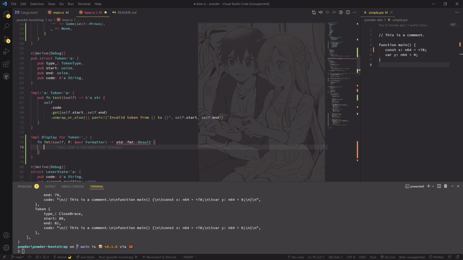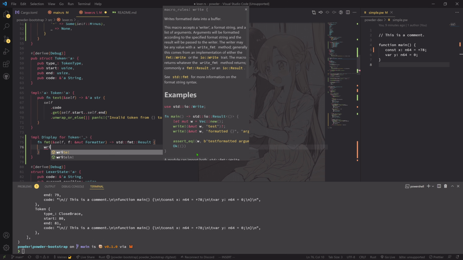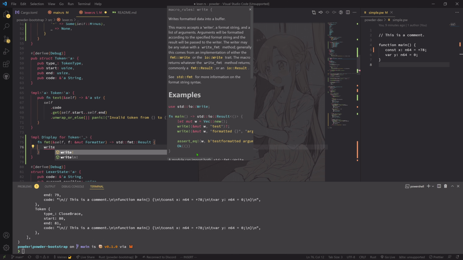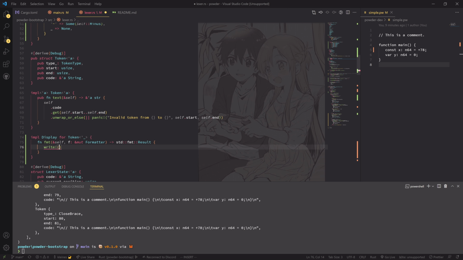What do we want? We want write. F. Want to write the token type followed by a bracket, then the text of the token, then a space.